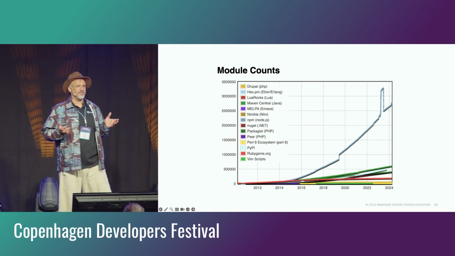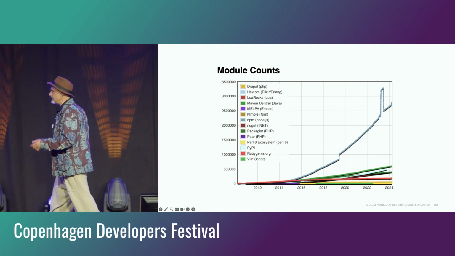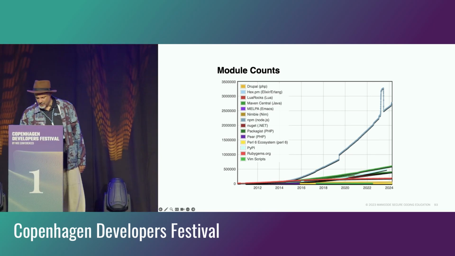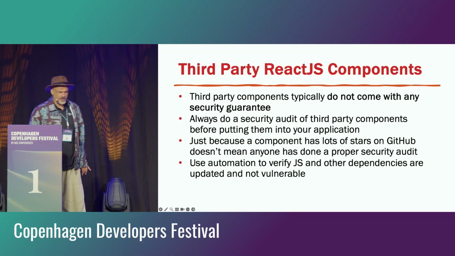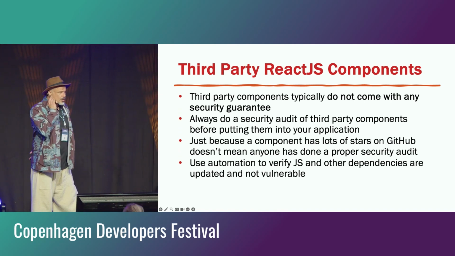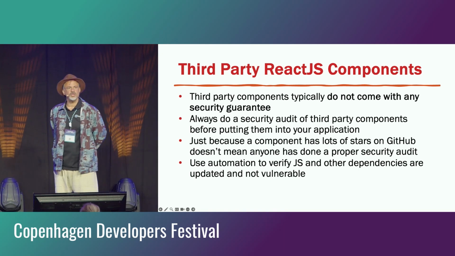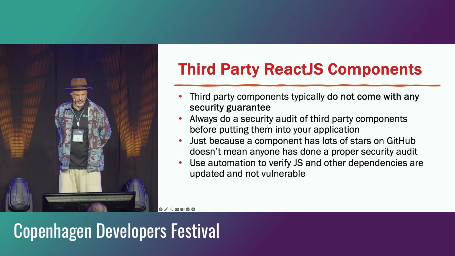What's the JavaScript module ecosystem? Remember what I said? A morass of insecure filth. That's the majority of it. It's just the truth, right? So you got to be really careful about what you're using in the world of JavaScript. These third-party components have no security guarantee. Always do a security audit of your third-party component before you use it. I'll show you a few things to look for.